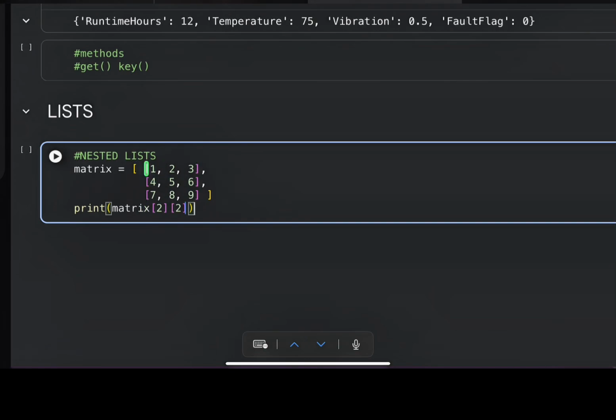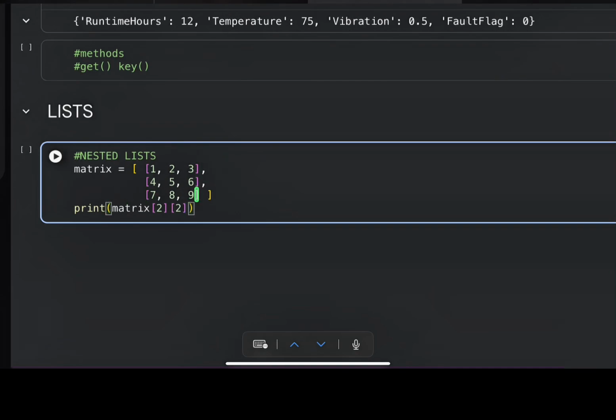So this one becomes our list that is at index 0. This one is at index 1. This one is at index 2. Once you choose that, say I want this list that is in index 2, then within that list, which item do you want? The item at index 0, at index 1, or at index 2? So let's say we want the value 9. I would say I want the list that is at index 2. So this is 0, this is 1, and this is 2. This is where we have 9.